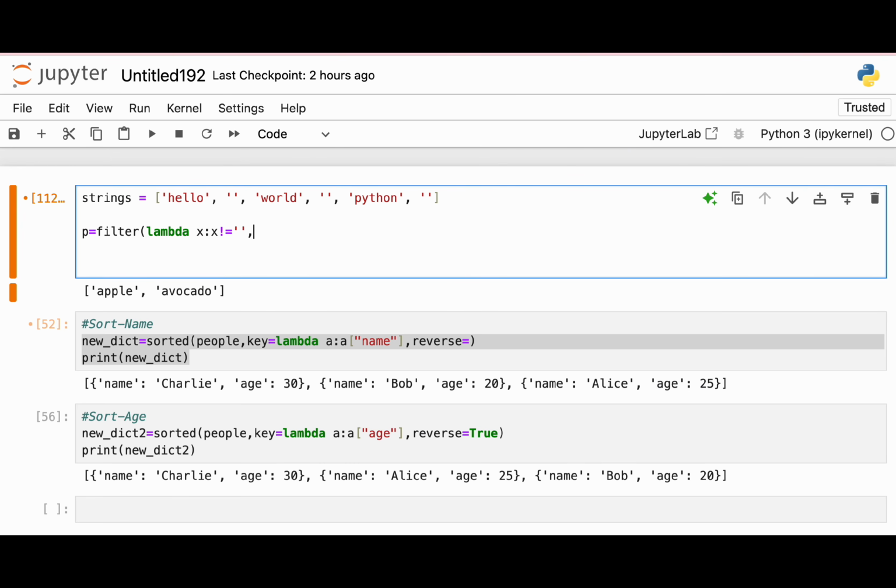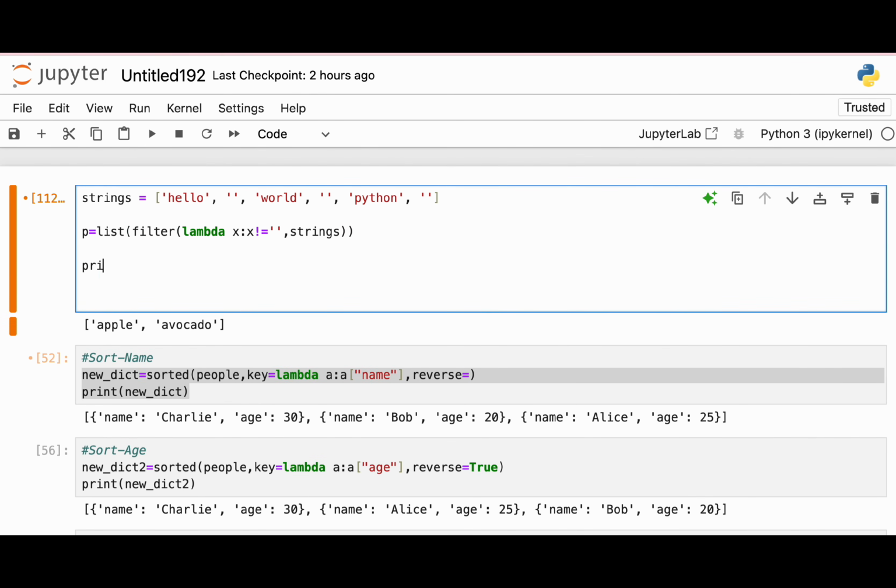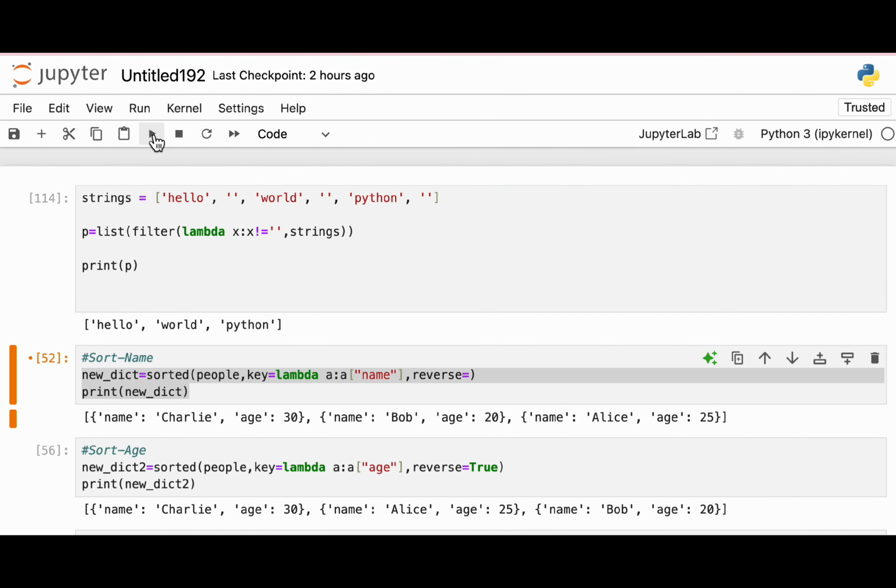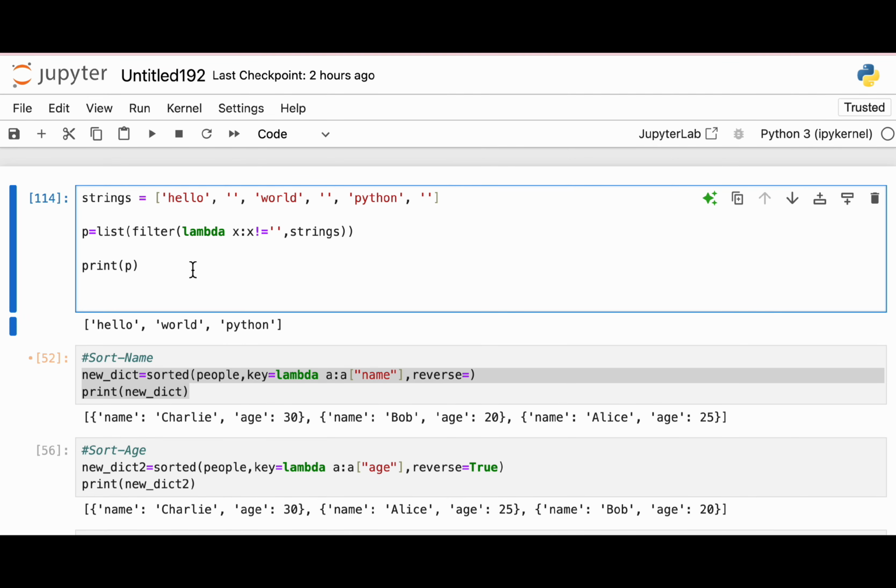And if this is the case, I have to pass strings to it. Now I will convert it back to a list and print p. It will check those strings which are not empty and return those. So hello world and Python, it should return. So that is how it is done.